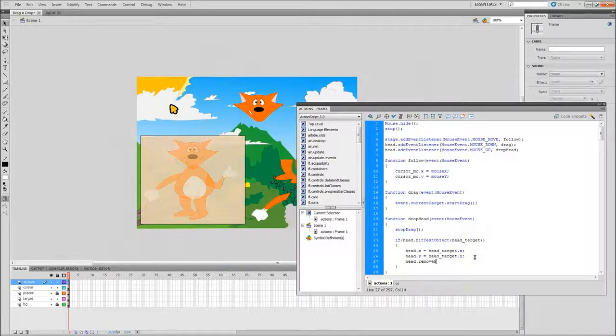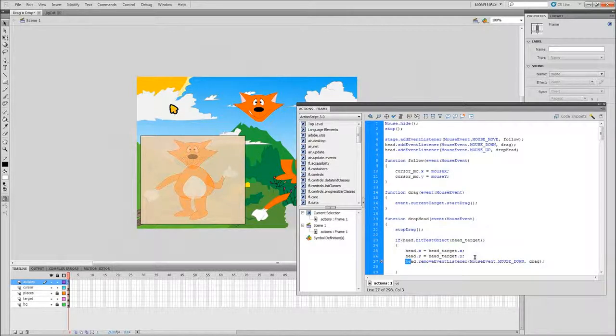We're no longer adding, we're removing the event listener, MOUSE_DOWN, all capitals, remember. Now our function is called drag.